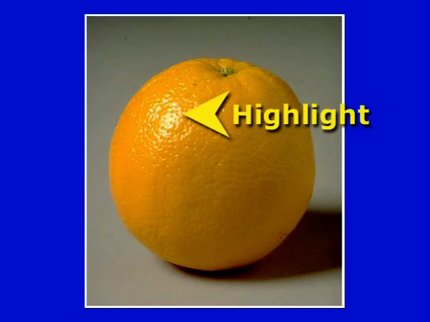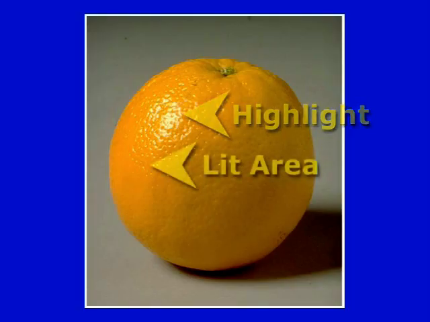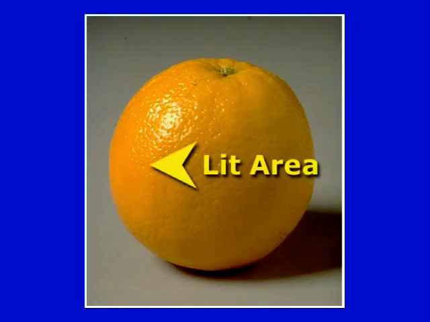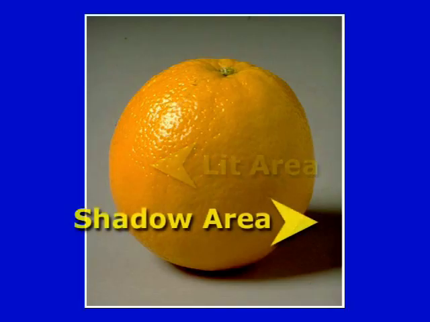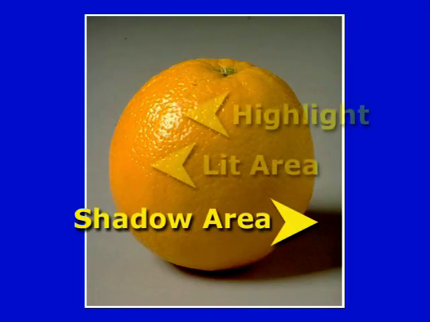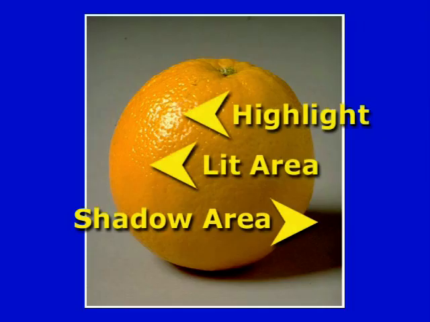Usually the reflected light is so bright that you can't see surface details in this area, and neither can your CCD. The lit area is bright and illuminated directly by the source, and you can see surface details. The shadow area is shaded from the light source by another part of the subject, and there is little or no detail. The combination of these three factors gives the viewer information about the shape, dimensions, texture, and color of the subject.